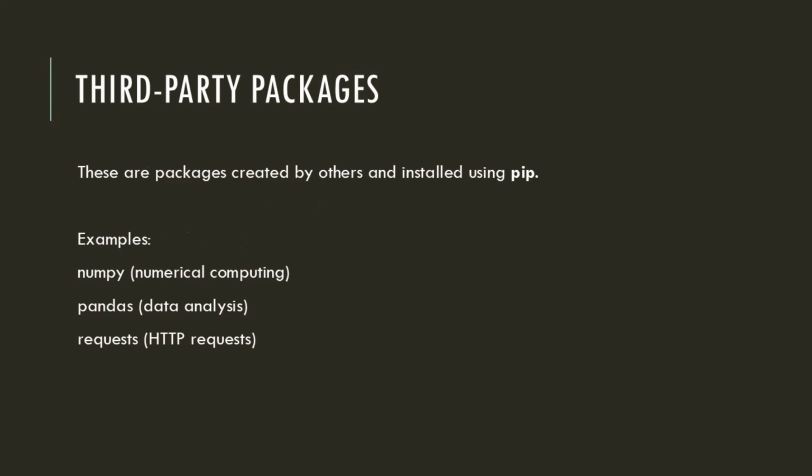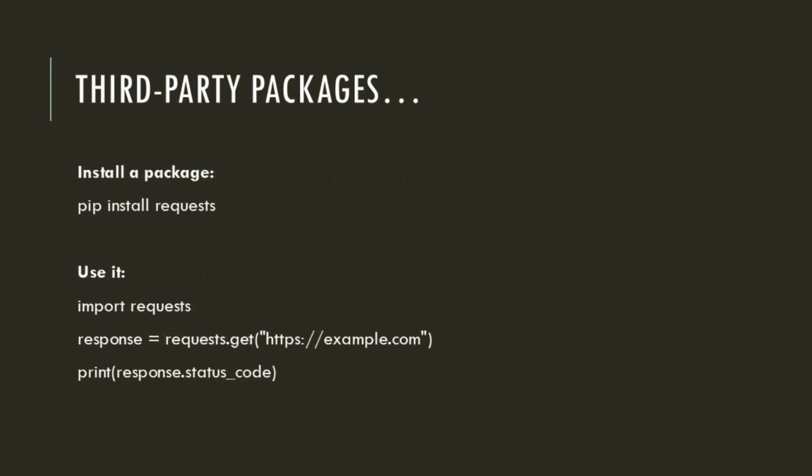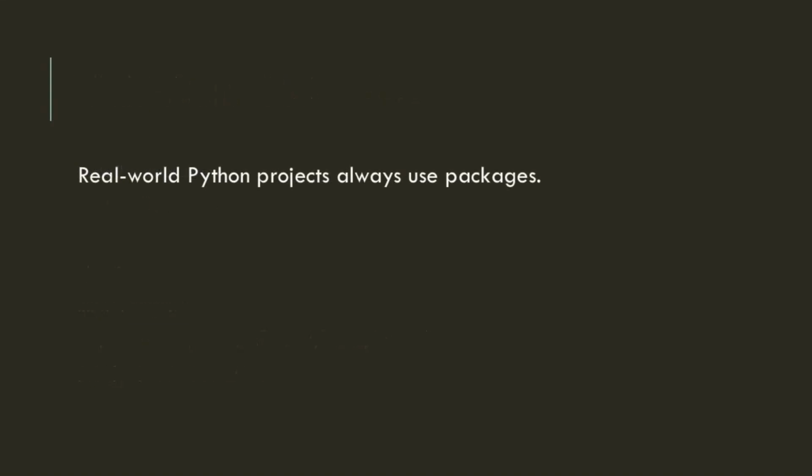Third-party packages are packages created by others and installed using pip. Examples are numpy, which is used for numerical computing, pandas used for data analysis, requests used for HTTP requests. Let's see the example of installing a package. pip install requests and then using it: import requests, response = requests.get("https://example.com"), print response.status_code. Real world Python projects always use packages.